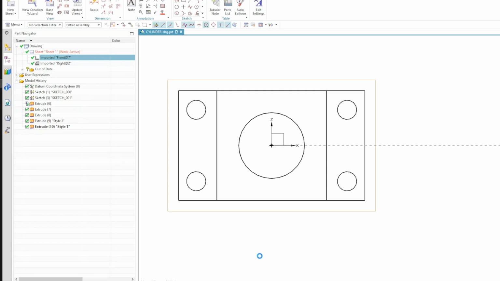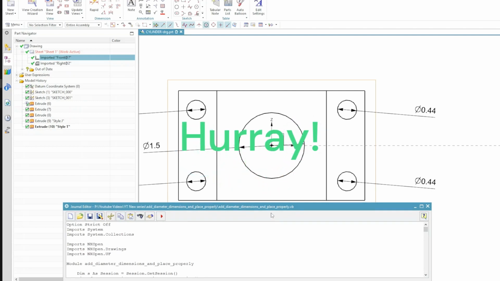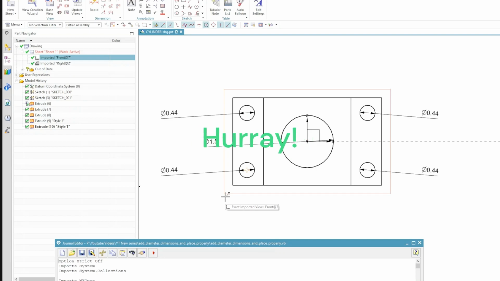It's taking a bit of time, but it's coming up very soon. Yeah, here it is. So you can see all these 5 dimensions for these 5 diameters have been placed. And one more thing you can notice, they are placed very properly. For the diameters on the right hand side, the dimensions are placed on the right hand side, but for the others on the left hand side, including this one at center, the dimensions are placed on the left hand side. I have done this in the program itself. I'm going to explain that program in a while, but this is how you can do it.